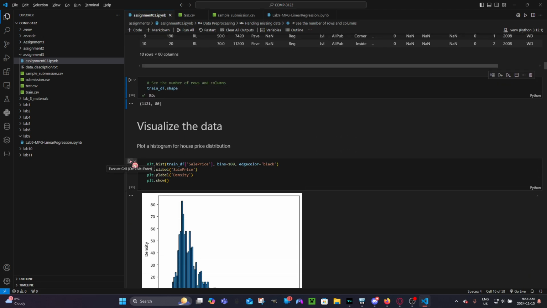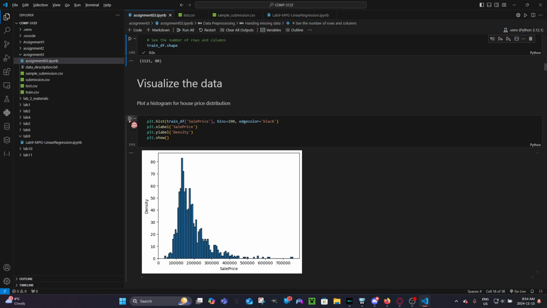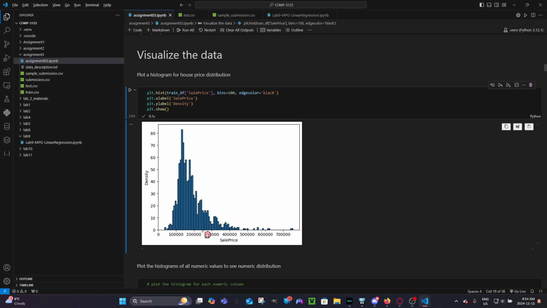Now it's time to plot the data. I'm going to plot the sale price in a histogram for house price distribution. According to this histogram, the sale price goes exponentially up and then exponentially down. So what does that mean?